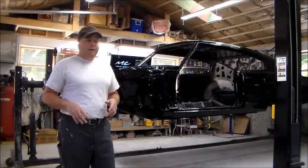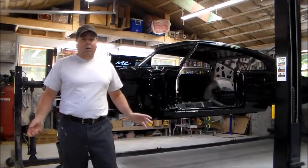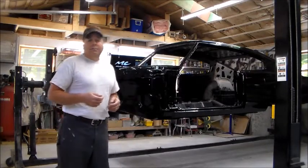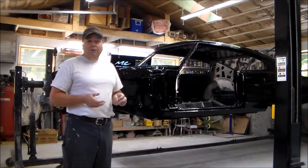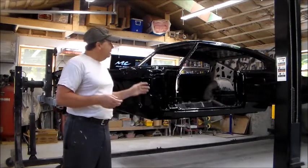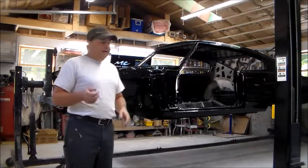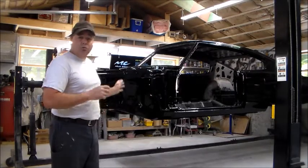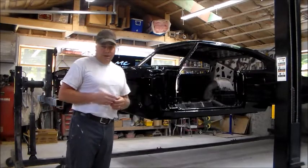It's not super expensive. It's like 1,300 bucks. I bought all the accessories that go with it, and that turned out to be like another 300 bucks or so. So you're talking about 1,500 bucks, and you have a place where you can put your car on it, turn it any way you want it. The thing that's nice is when the body's on it, you can roll it around, you can turn it on its side, you can do all kinds of stuff.